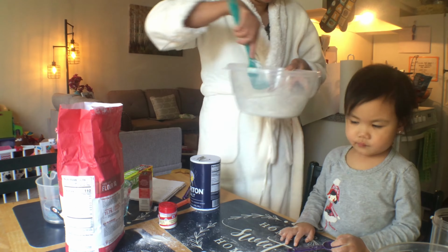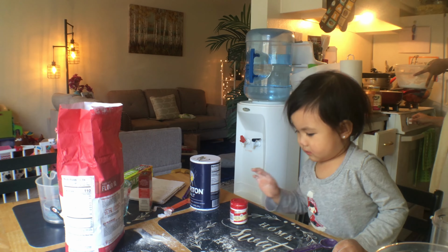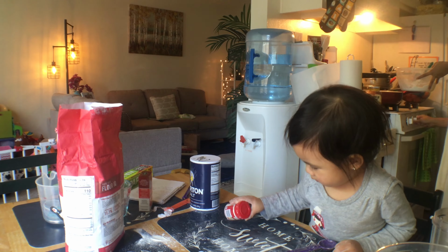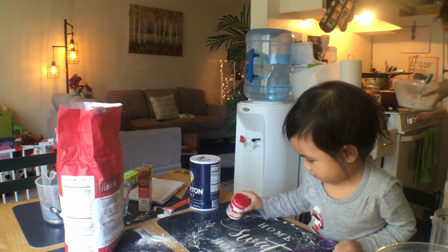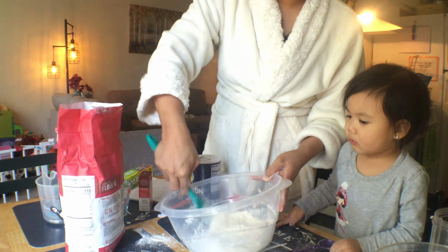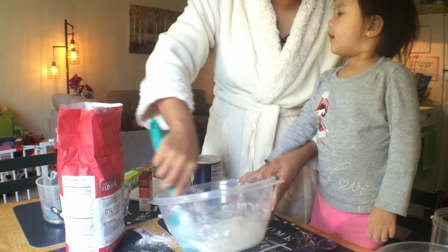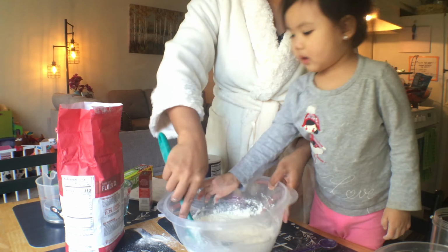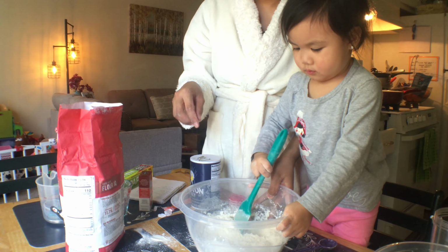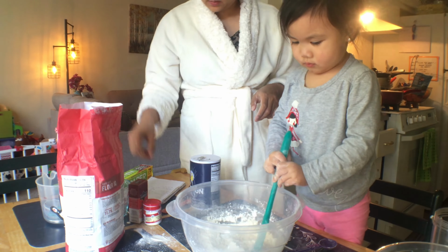Tablespoon of oil here. And 1 cup of water. Mix. Let's mix it. I want to mix. I want to make it. Mix mo daw, pa-mix mo. Go. Mix. Job. 1 tablespoon of oil.